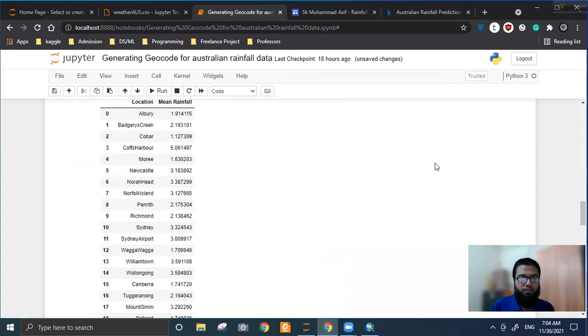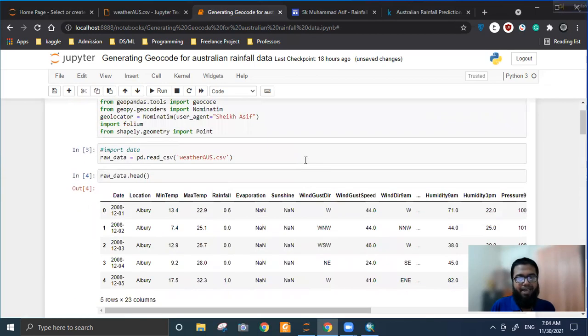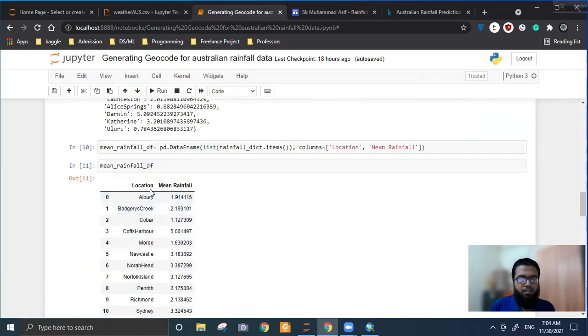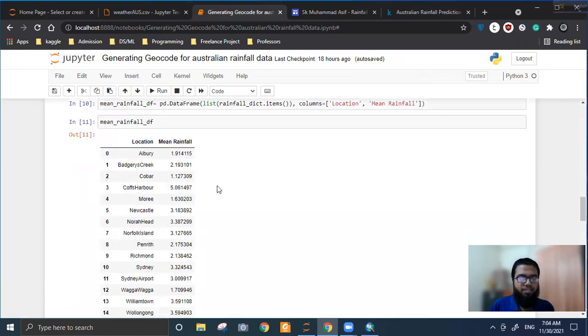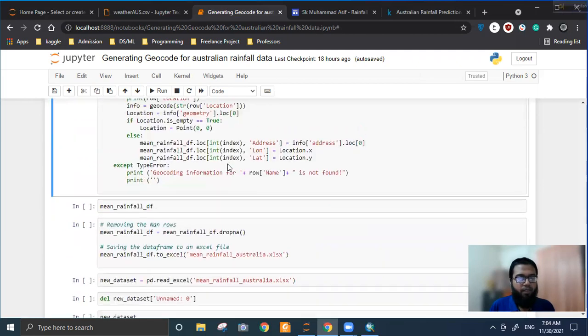So I have to create those. But firstly, I made a cleaning process. I do not need evaporation data, sunshine data, or wind gust direction data for my purpose. So I just cut them, and now I'm only left with location and mean rainfall data.